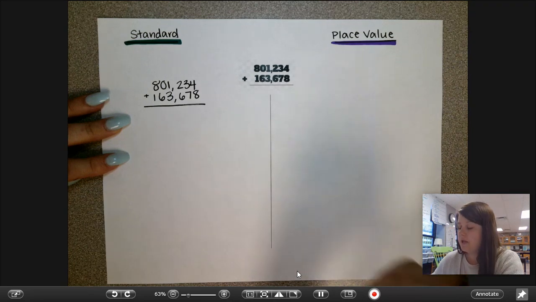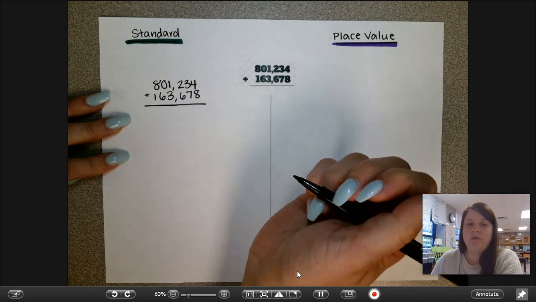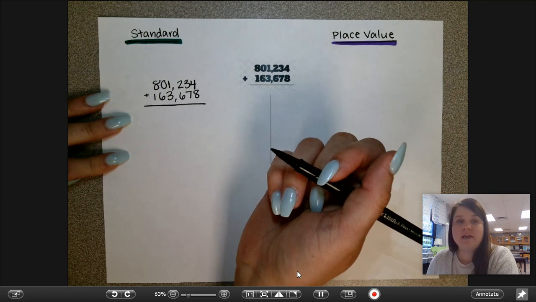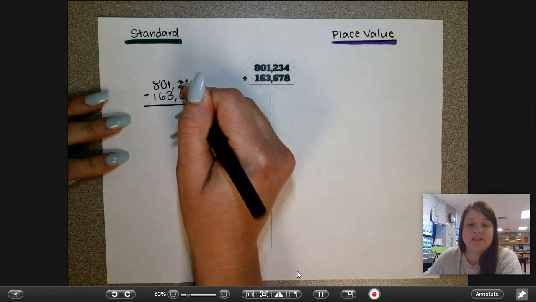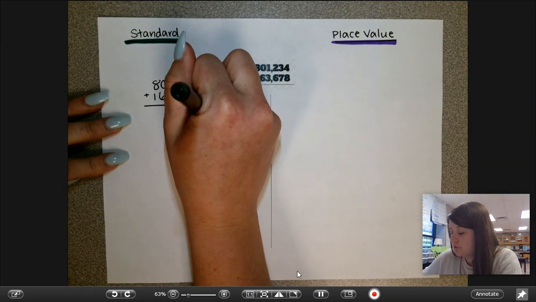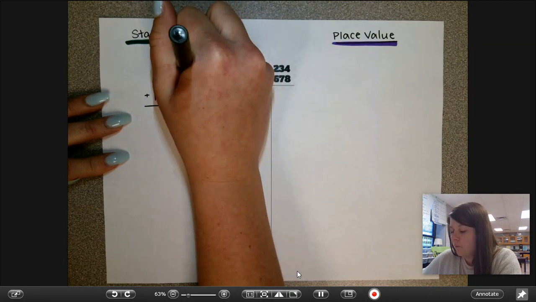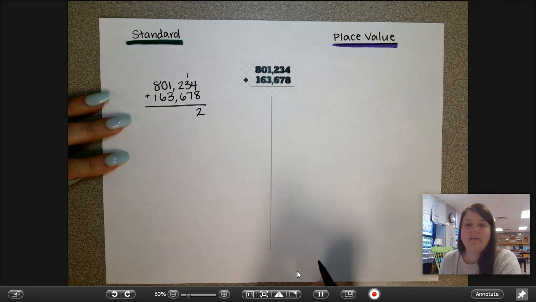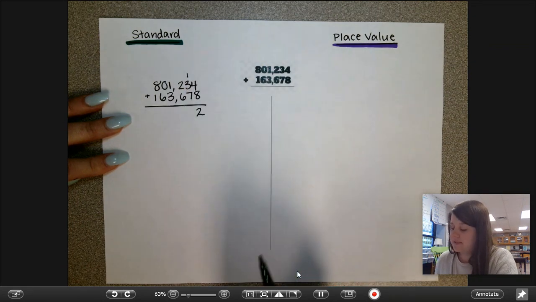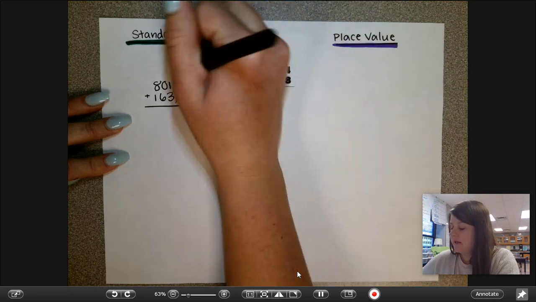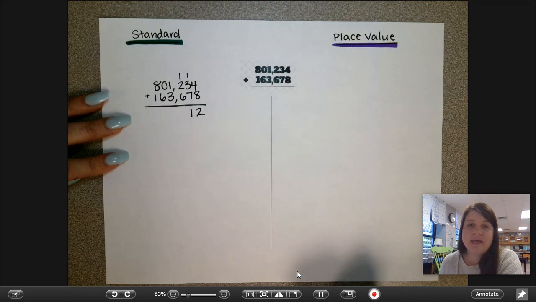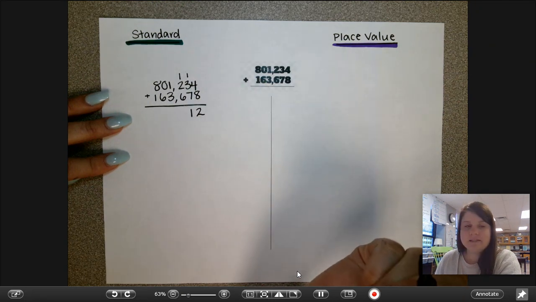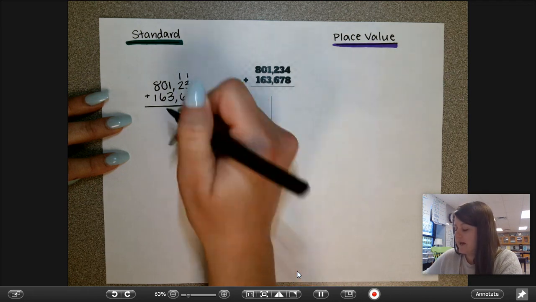together for sure. 8 plus 4 is 12. Well, I can only have one digit in my place, and I know that when I get a 10 or more, then I carry that 10 over to the next place. So I'm going to drop the 2 out of 12, and I'm going to carry the 1 that's in the 10. Now I do 7 plus 3, and I know that's 10, and when I add one more, that's 11. So I've dropped the 1, and I carry the other 1 to show that 10 out of 11. Now I do 6 plus 2, and that's 8, and 8 plus 1 is 9.